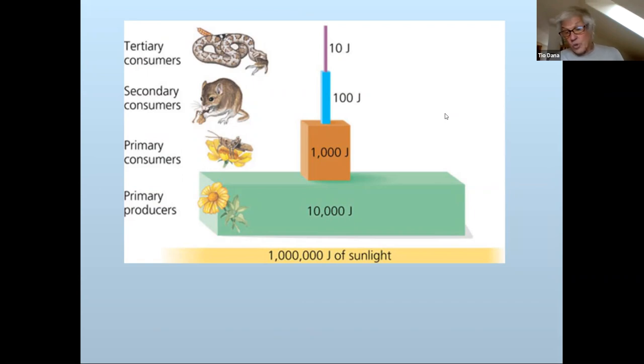This diagram shows the passage of energy through an ecosystem. For every million joules of sunlight that reach the earth, plants capture 1% — 10,000 joules. When an animal eats a plant, only 10% of the energy gets passed on — so a grasshopper, a primary consumer eating a plant, gets only 10%. The rest is released as heat. When a carnivore eats the herbivore, the 10% rule applies again. That's why at the top of the food chain, large fierce animals are rare — there's a book by that title. The energy is dissipating as it passes through the ecosystem. It's called entropy.